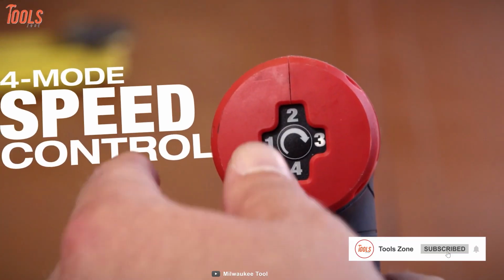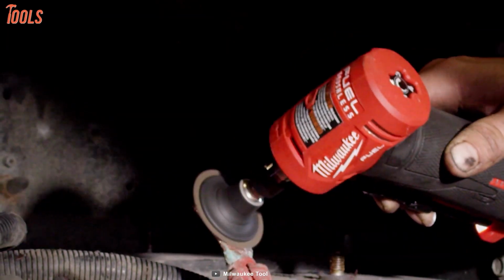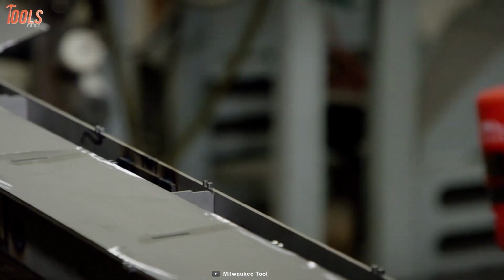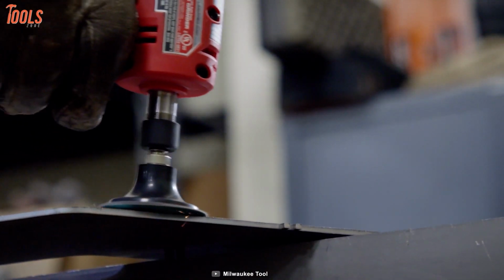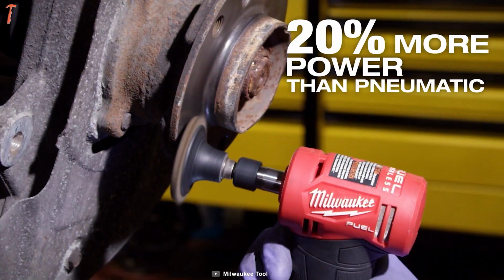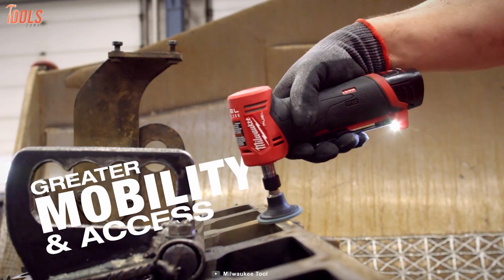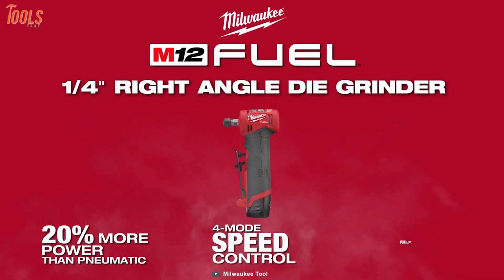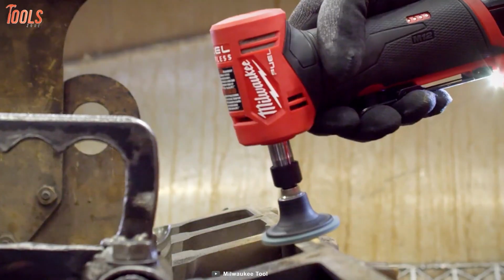It also features 4-mode speed control and a responsive variable speed trigger, meaning you'll get unmatched control for individual job needs. Featuring the M12 12-volt battery technology, you'll get a high amount of runtime to operate uncountable applications. Also, the 0.3 horsepower output delivers 20% more power than the pneumatic die grinders, while the compact size offers greater access and mobility for tight spaces. So add this Milwaukee 2485-20 to your tool collection and go anywhere, taking the power in hand with the size you need.